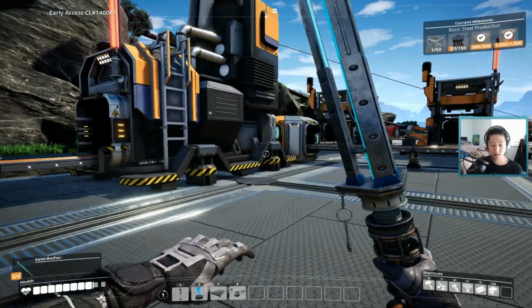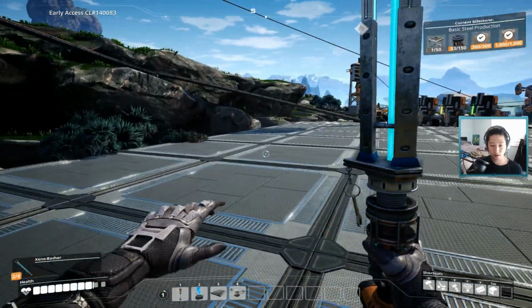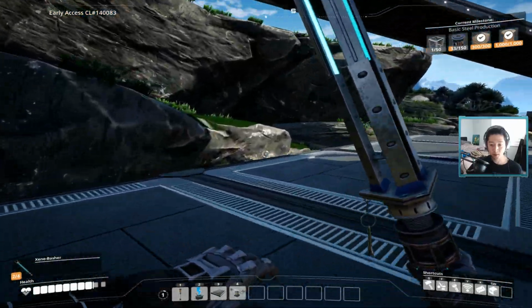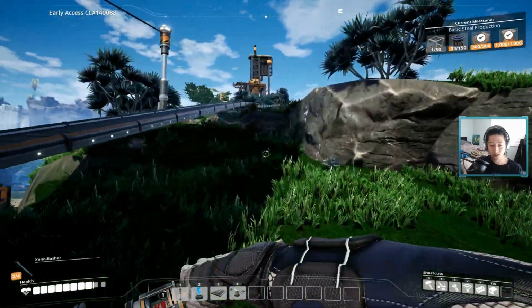This looks good. We're going to go up and maybe hook power into these and get this going. We don't want to have anything idle, so let's just go ahead and take care of that.